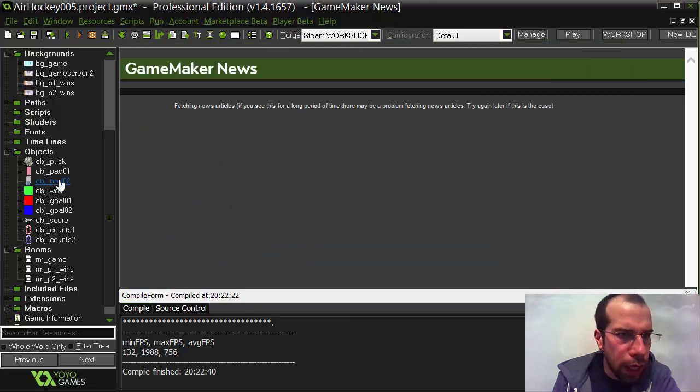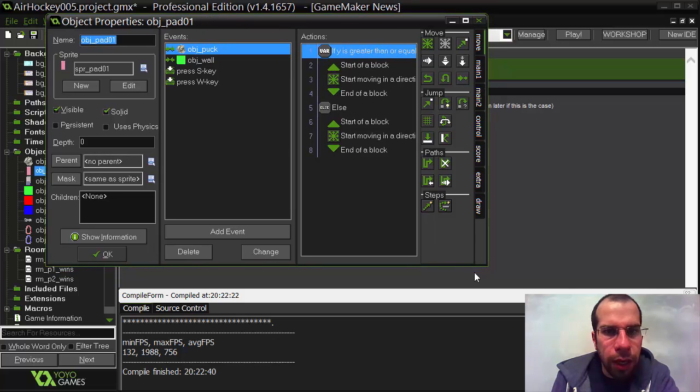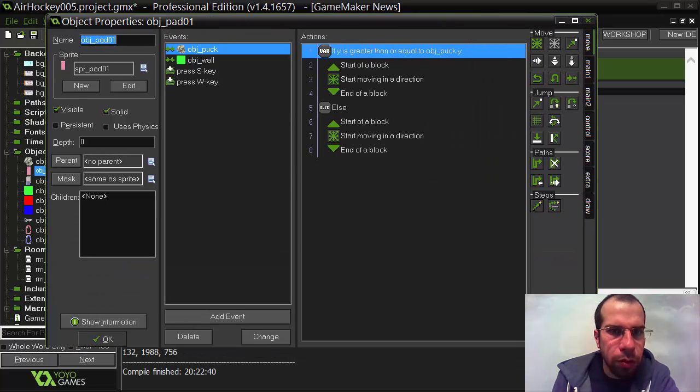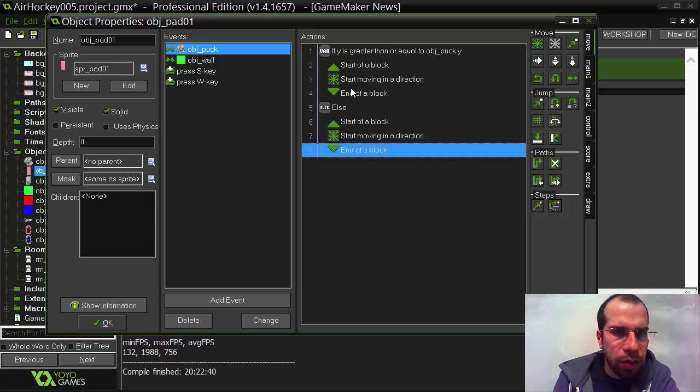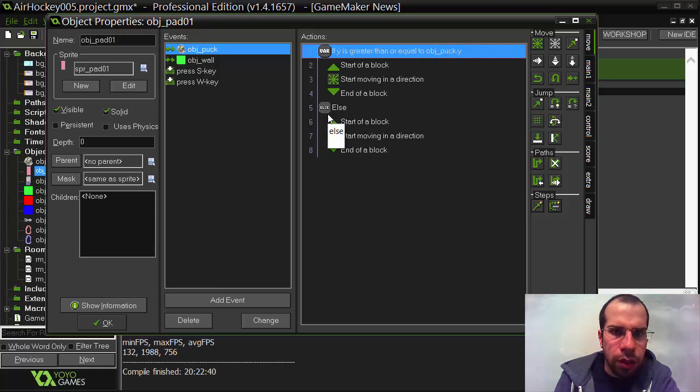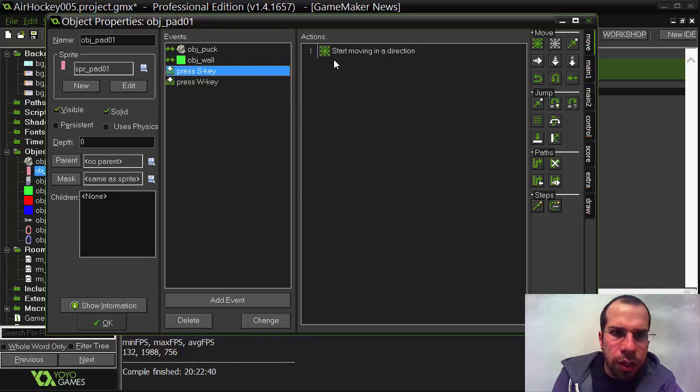and then I'm going to open up obj pad 01, and this is the one that we're going to change first of all. Okay, and then once we're happy with this one, we're going to make the appropriate changes to the second one. So what we've got here is, at the moment, a collision with the puck, and this is like our bounce back code that we have. So I'd like to sort of repel away from it. Then we've got the wall collision code, which is basically the same stuff really. And then we've got this press key and this stuff up here.